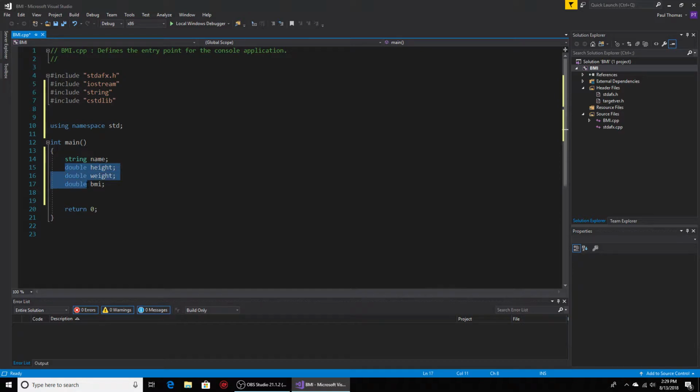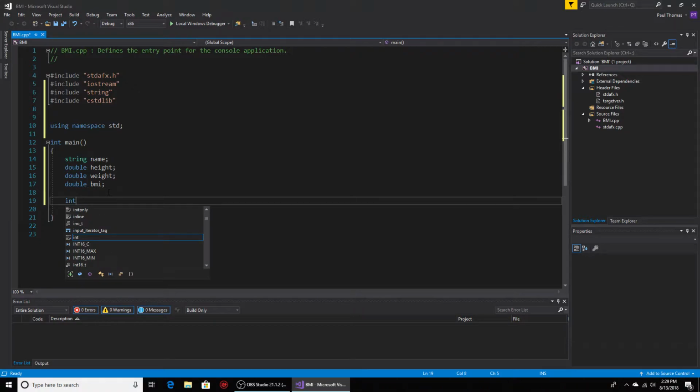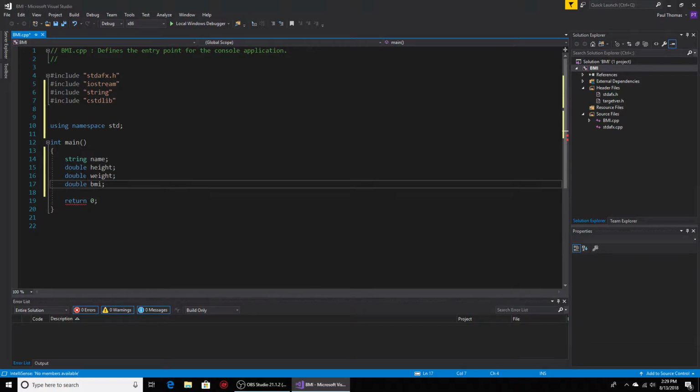So of course we have our variable, and it's named name. We have three more, which are just doubles. If you just used an int, all that means is you could only enter whole numbers. It doesn't matter how long it is, but you cannot enter a decimal, and that's what a double is there for. If you need to enter decimals, you can do it.